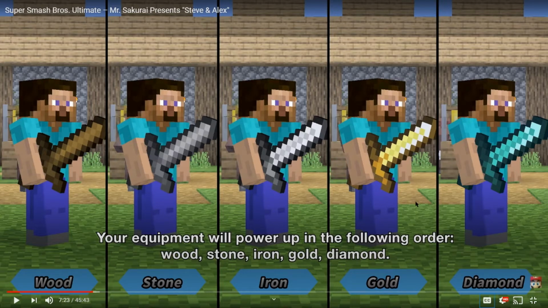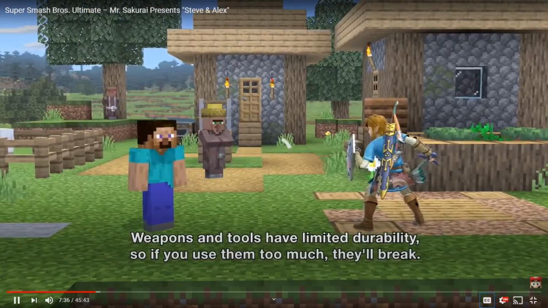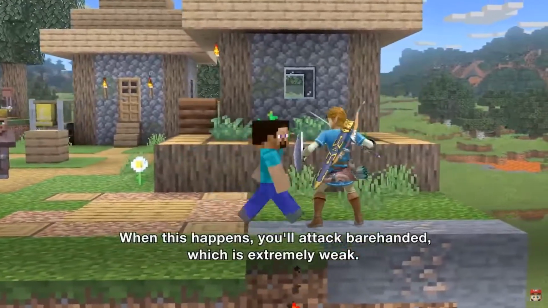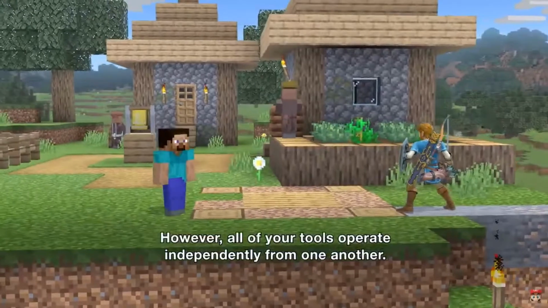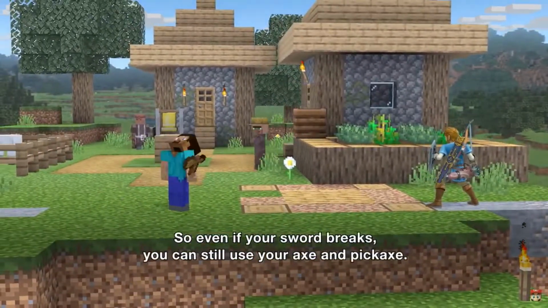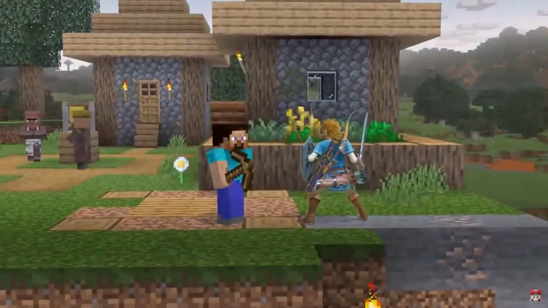But obviously they do more damage and more knockback, and you have to get them through crafting. Weapons have durability, which I'm going to talk about later. Also, weapons can break, and without weapons you just have weak bare-hand attacks. His moves are almost independent of each other, so if one breaks, the others still work. Make sure that you have the weapons and a lot of resources.